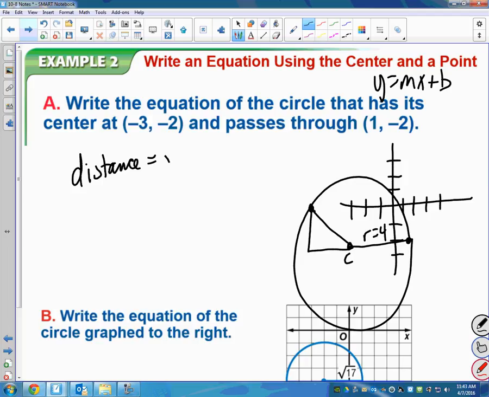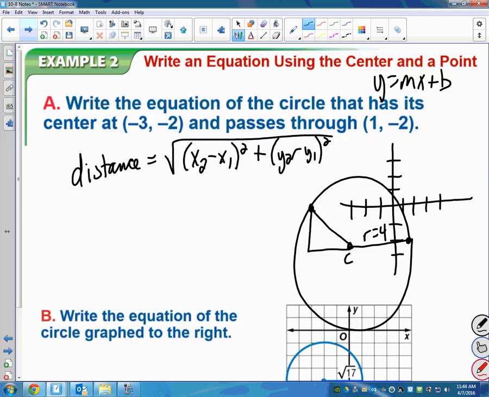The distance between 2 points is you're going to subtract the x's and square them. So x2 minus x1 squared. That would be like the horizontal distance if you made a triangle out of that. And you're going to add that to subtracting the y's. That would be the vertical distance. y2 minus y1 squared. And then you're going to take the square root of it because that would give you the hypotenuse squared.